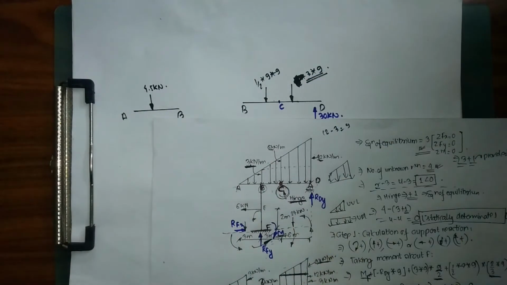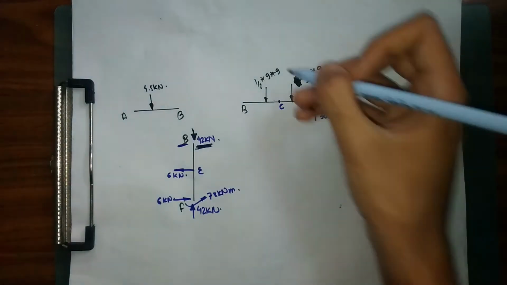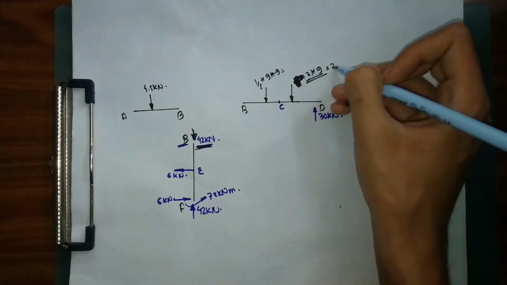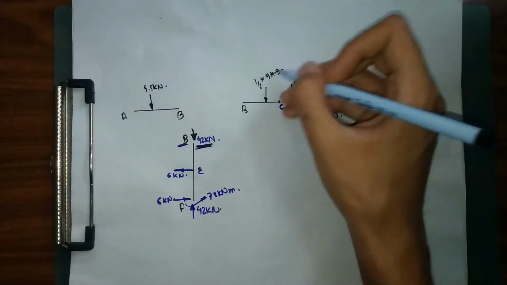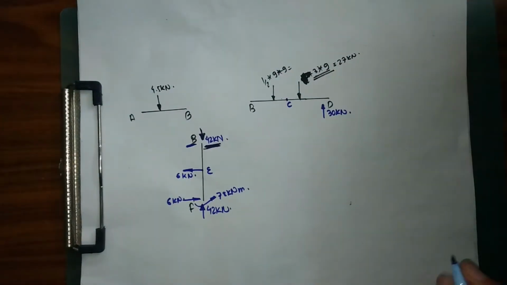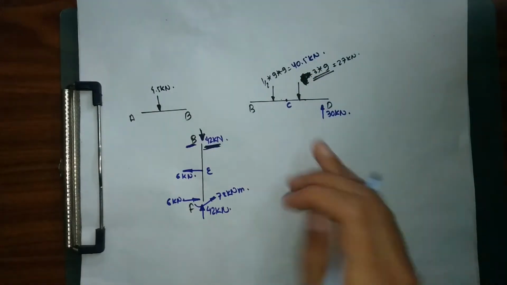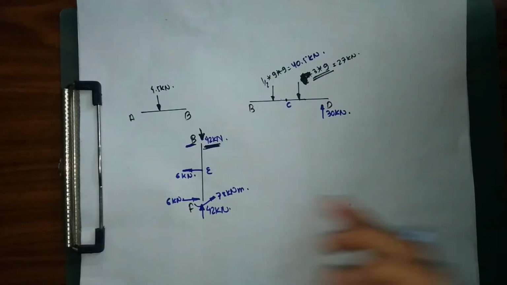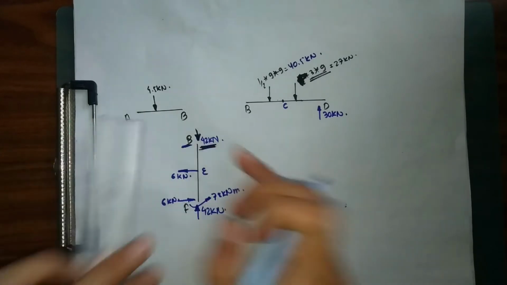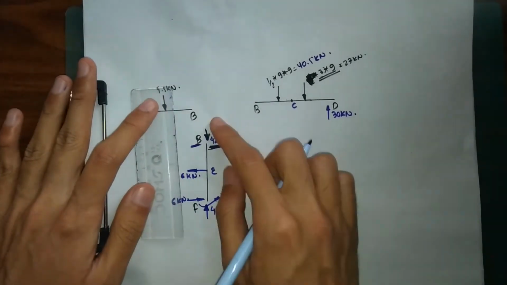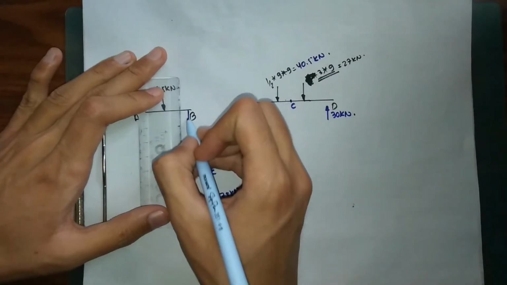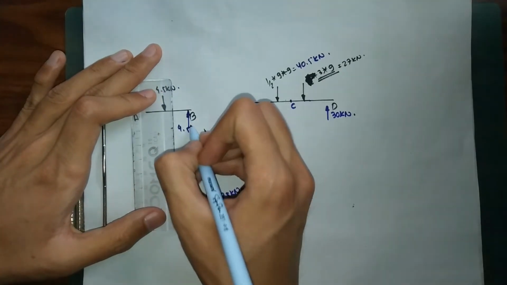So again the same concept as I explained before. It's going to be 81 divided by 2 and it's going to be 27 kilonewton, and 81 divided by 2 is going to be 40.5 kilonewton. So now in order to maintain equilibrium, as I explained before, 4.5 kilonewton is acting downward, so at our joint B, a force of 4.5 kilonewton must act downward.